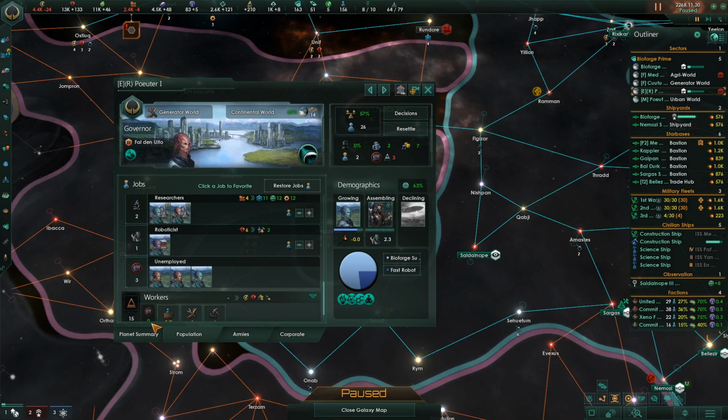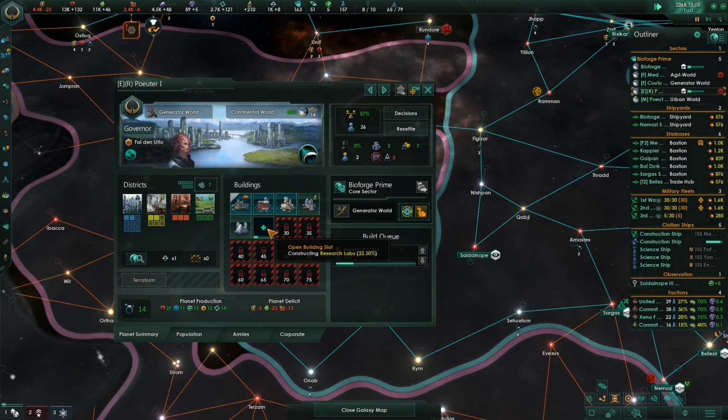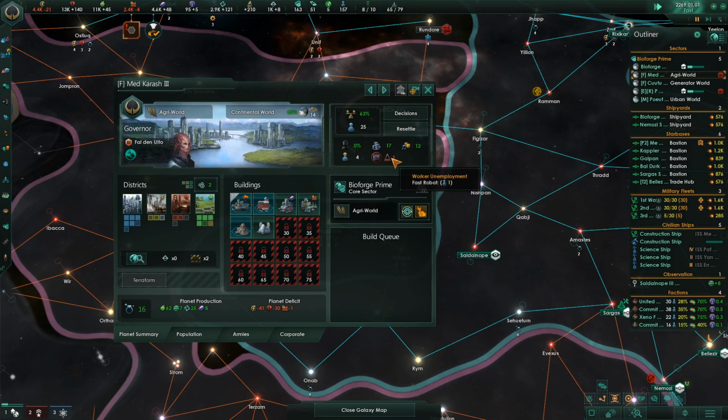We should be able to populate this planet and get this 30 slot unlocked too. So construction, it's going to take a long time for him to demote. We're going to get him a job. Everything will be good. Back to this agri world. This now has a fast robot worker. It's unemployed, so we're going to give him an agricultural job.